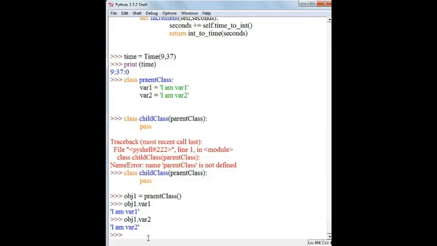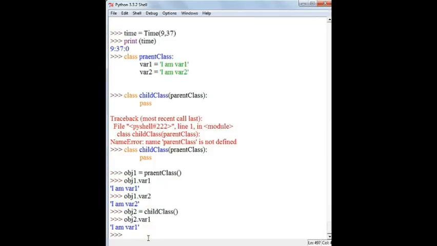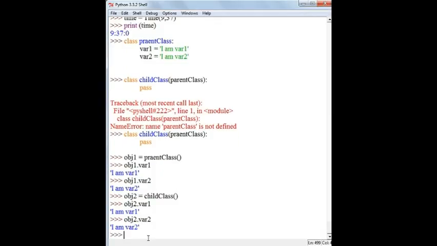Now I need to assign an object for the child class, so let's assign it. And if I try to access variable 1 from object 2, it can access that and shows I am variable 1, and for variable 2 it does the same.